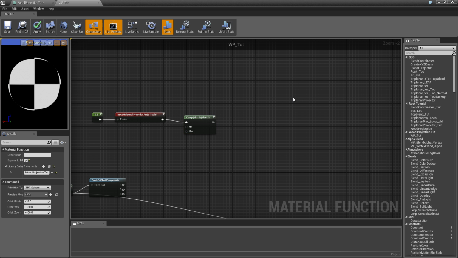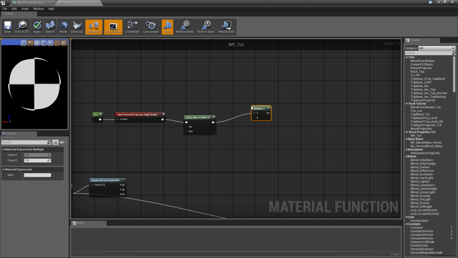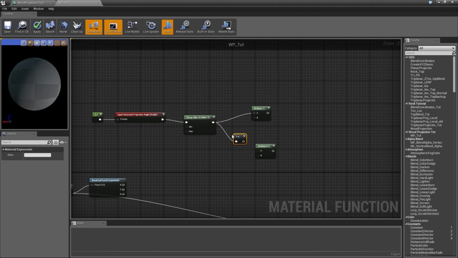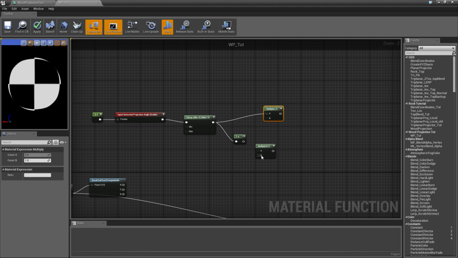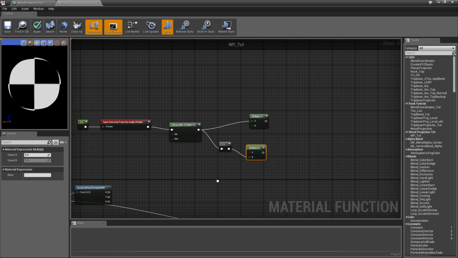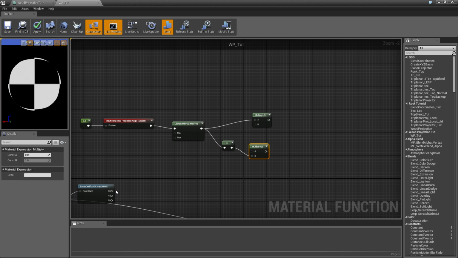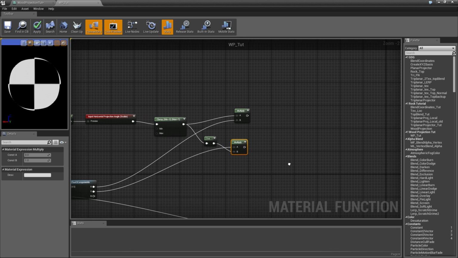Now we need to add two multiply nodes and one 1-minus node. Now we're going to multiply the red channel by our projection angle and the green channel by the inverse of our projection angle.